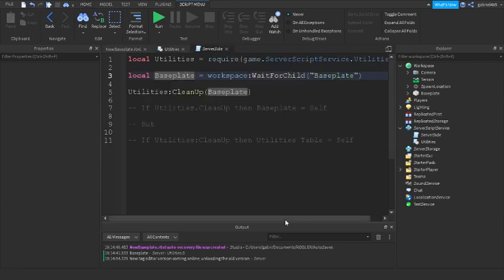I hope this was helpful to you guys. Yeah, self can be pretty helpful. It pretty much saves a lot of callings and all that. And if we want to destroy baseplate, we do a period.